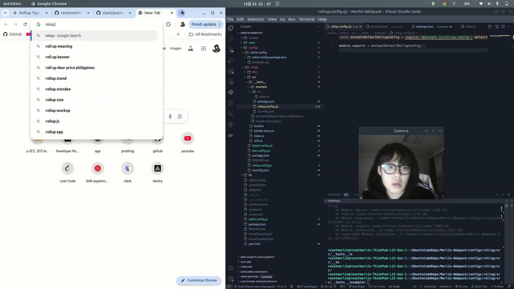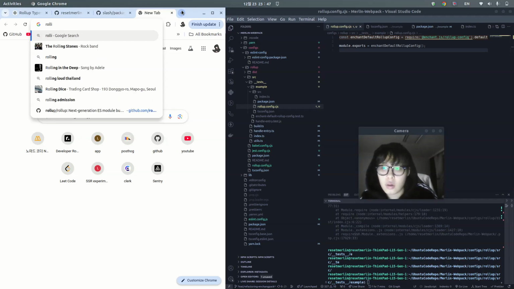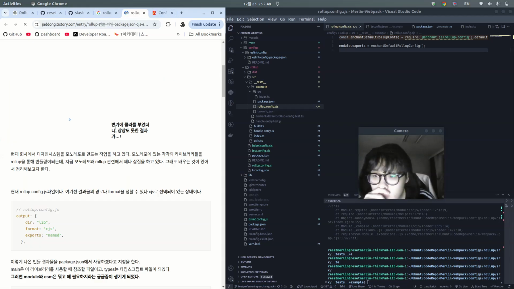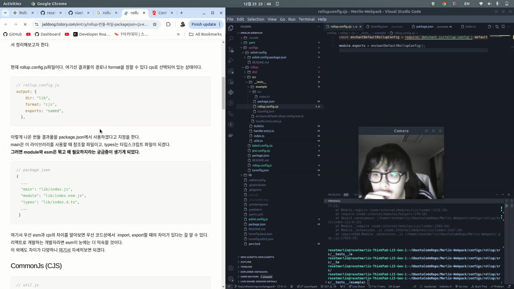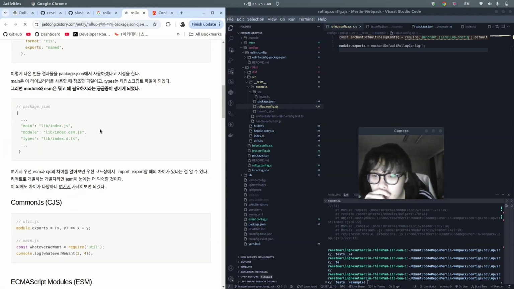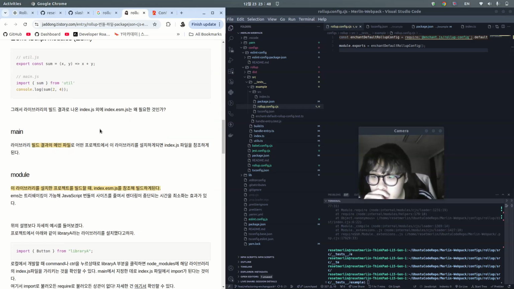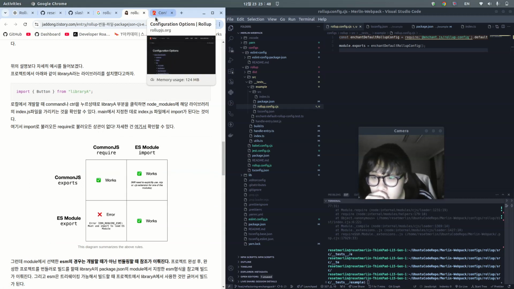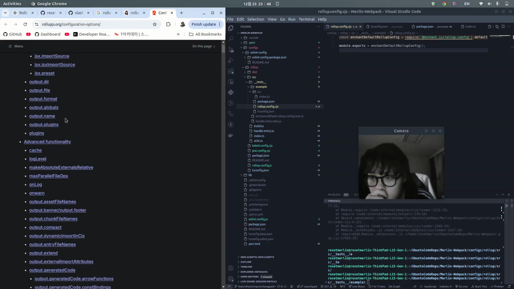Rollup plugin Rollup config CJS, configure this file. Let's see how it goes. Format, output format, named. Wait, hold on. CJS, ESM. Output directory.